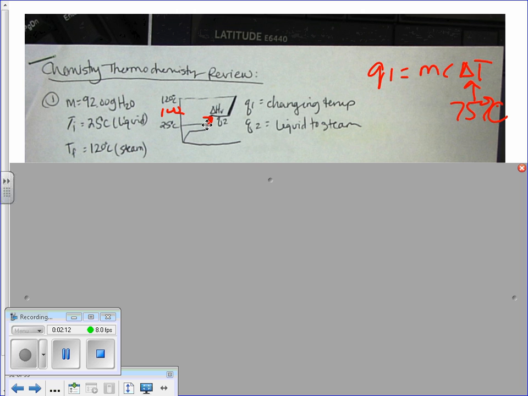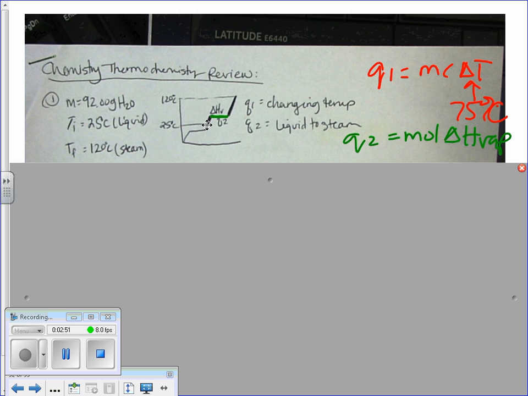The second piece of information given to you is when you have a flat line here. My little graph has a flat line, and that's ΔH what? That's because it's vaporizing from liquid to gas, right? So Q2 includes vaporization. Do you see a temperature change? No. So what equation do you use? Moles times ΔH, right? That value I would give to you, but you probably know it by now, it's 40.6, 40.7 kilojoules per mole. The only thing is, as a very first step, you would have to take your grams to moles.